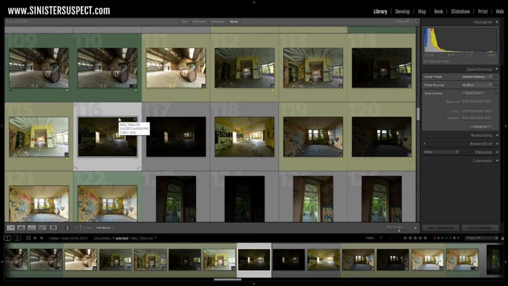If you go to places that are abandoned, you usually have to deal with very difficult light conditions. It's going to be really dark inside these buildings because there's no light. But outside of the building, when you look through the windows, it's going to be really bright. So the dynamic range of these images is really big, and it's almost impossible to capture that into one single image. So what are you going to do? Well, you're going to shoot multiple images and then combine those into one final image, and that's what they call HDR processing. So I'm going to be showing you how I do that.